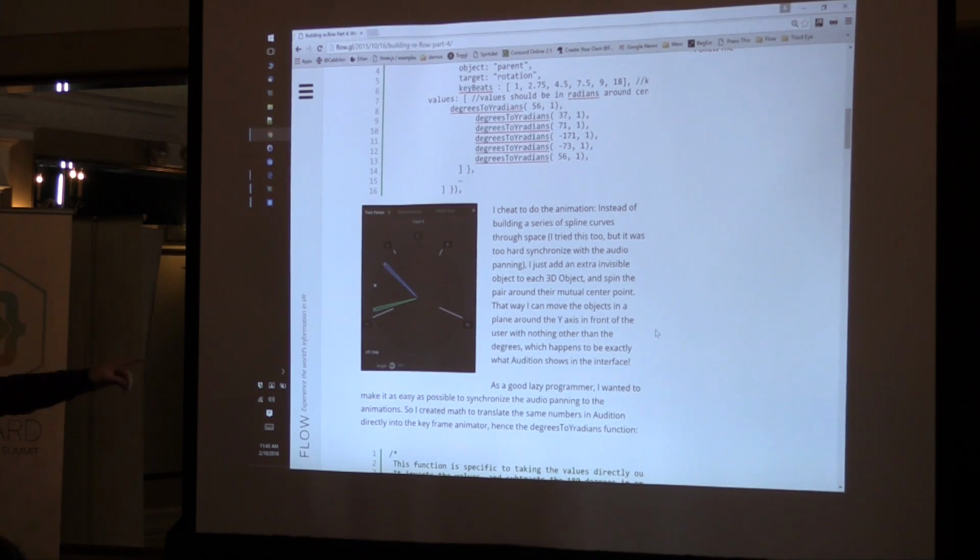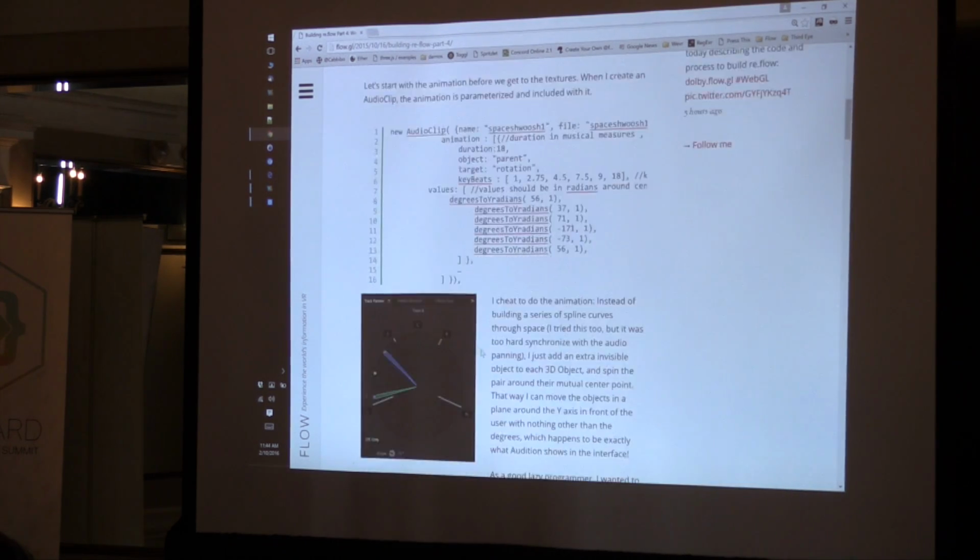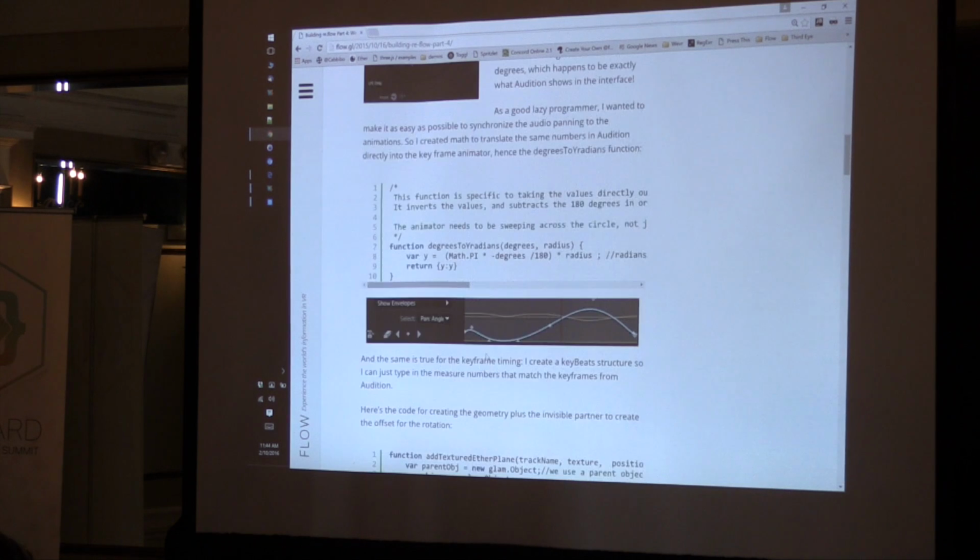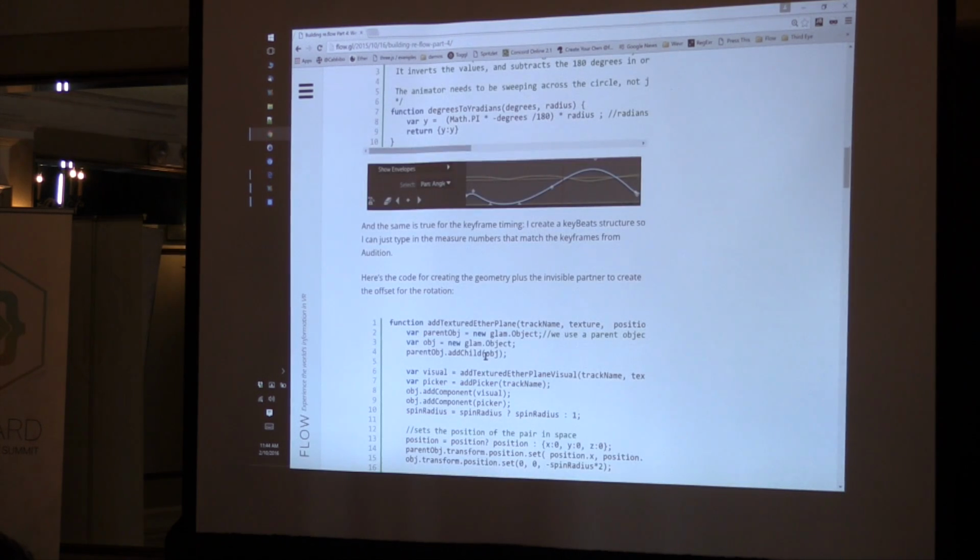I just wanted to type whatever Adobe Audition told me without having to do math each time I typed it. So as a good lazy programmer, I wanted to make it easy. So it does a little bit of the math to map it into the right spaces. And 0 degrees in Web Audio is different than 0 degrees in Audition, right? So I had to just add the degrees around to make it work.